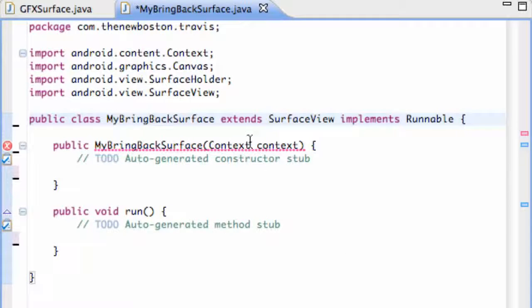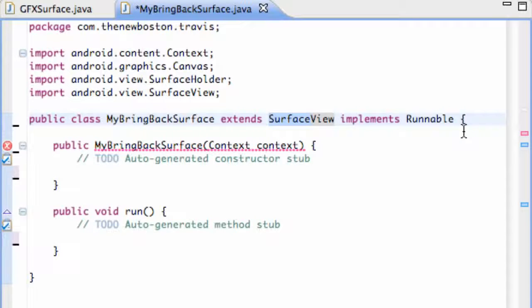We might stay on this for a few more tutorials, but let's quickly talk about what we're doing here and what this surface view is all about. Again, the view takes up too much processing, and we don't want that. Basically, we're grabbing the surface from a view. Instead of doing that loop from when we extended the view and just invalidated it, so it would go through again and again and be invalid every time, we're going to set up our own thread that's going to handle the animation and that good stuff.